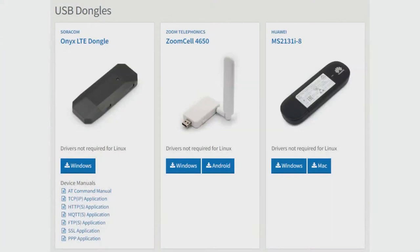They do have multiple different dongles. The only one I used is the Onyx LTE dongle. One thing I liked is that they have the device manual, which I'll talk about in a bit. The cellular modules are not just modems. They have a lot of stuff built into them, like an MQTT peripheral or FTP, TCP/IP or HTTPS. So you don't even need to have the stack on the device. You can use the stack on the cellular module, not on the computer. And they have all that available, which is really nice.